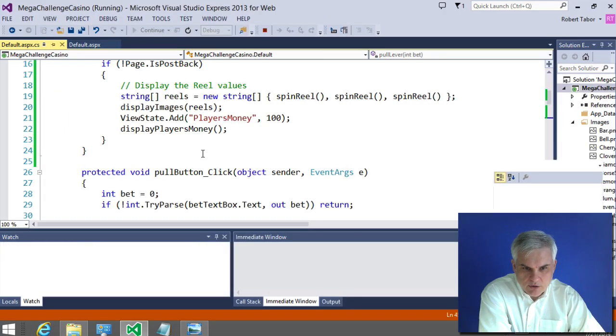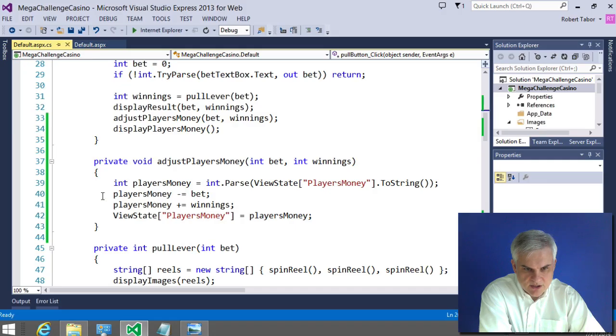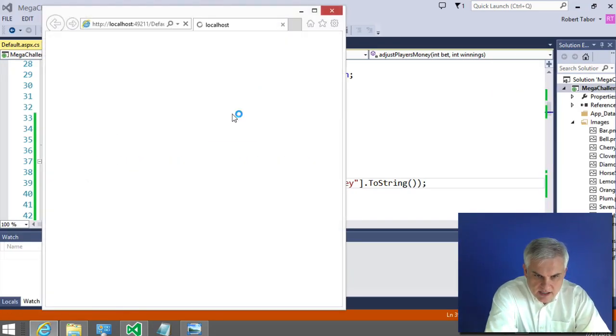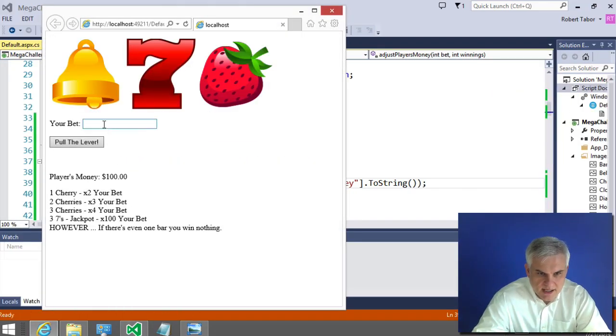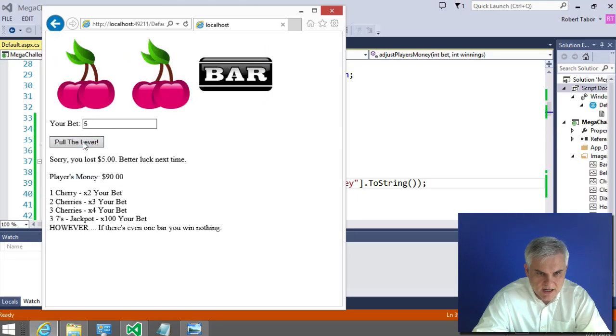And if you don't agree with that, or if you would prefer to make it work a little bit differently, all you'd have to do is adjust how this part worked right here. Okay. Let's see the losing scenario. What happens when we lose a bet the first time? That's pretty lucky to walk out of Vegas with a 5% increase. Okay, this time we lost $5 because that was our bet. So we're down to 95, and let's pull it again.